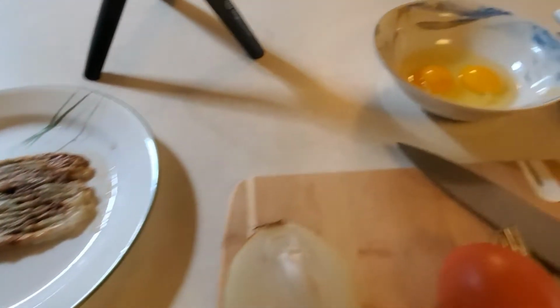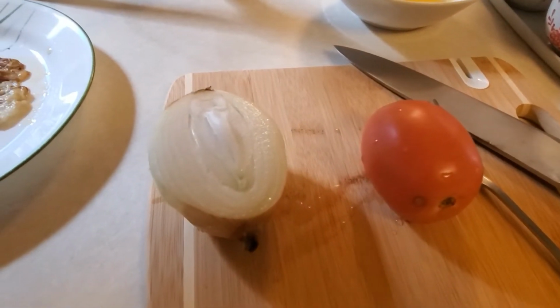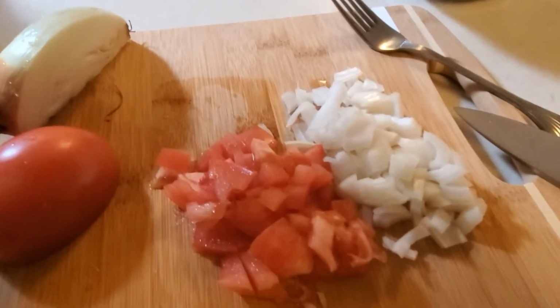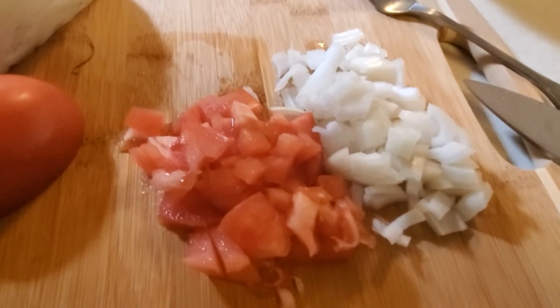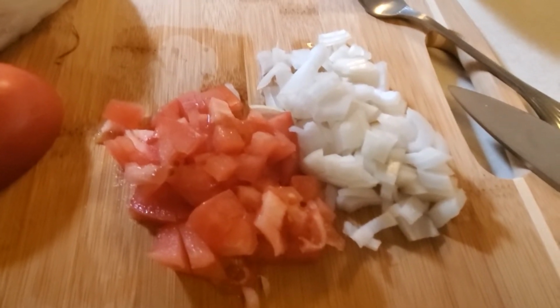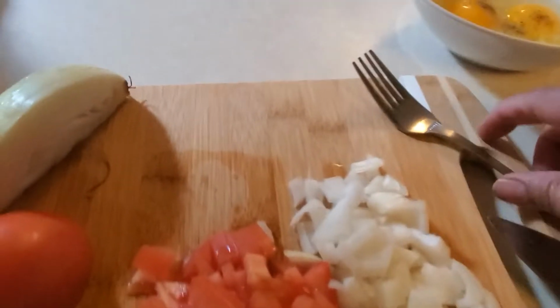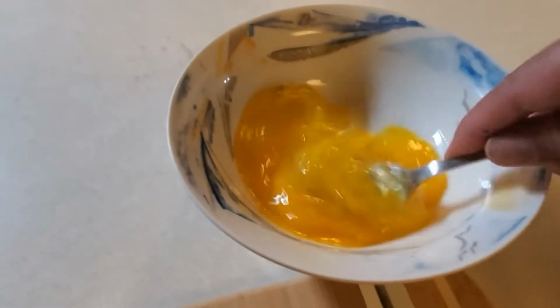and I got 2 eggs and tomato and onion. So here it is, my finely chopped tomatoes and onions. I chop them as finely as I can para hindi naman mga big chunks yung manguya mo. Then I already put salt and pepper on this one. Beat it.